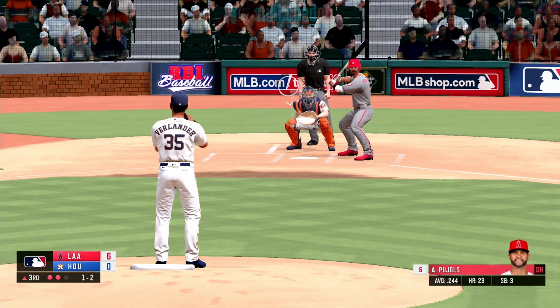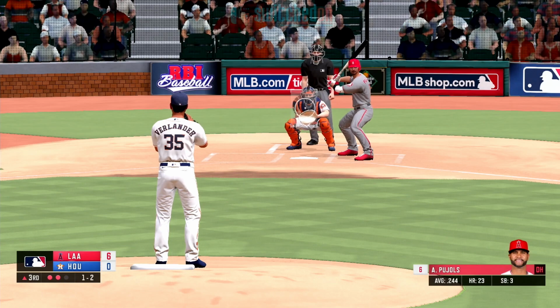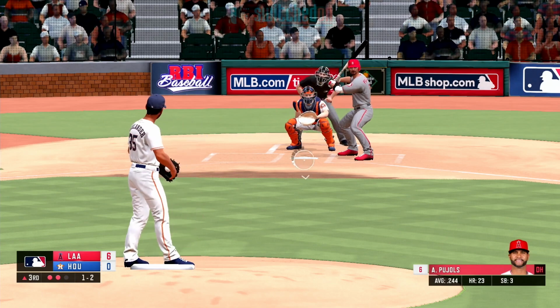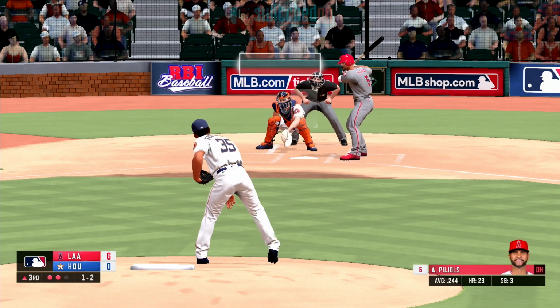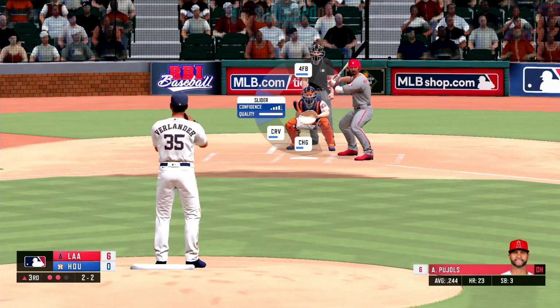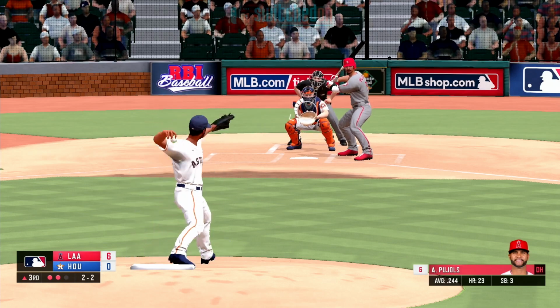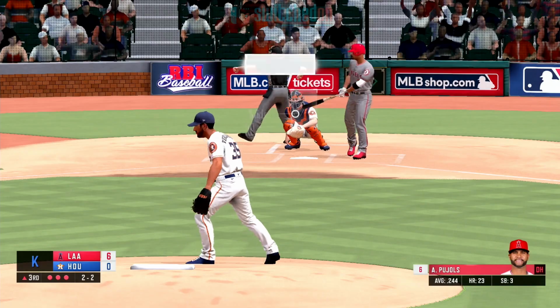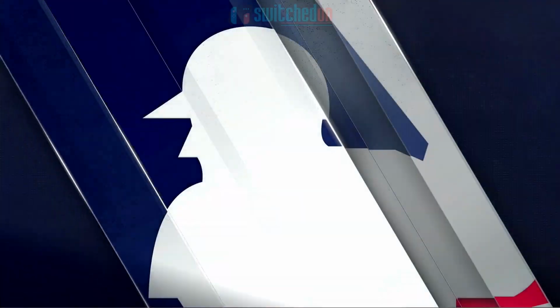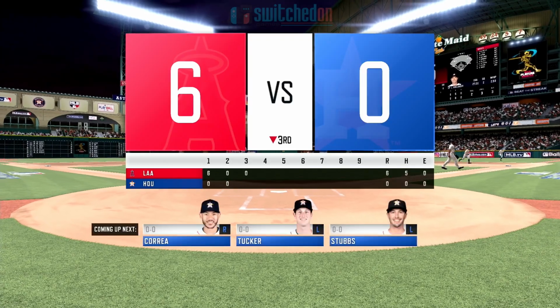We go back to that changeup. Look at the reticle of a pitch with zero confidence. Let's see what happens if we throw that out there. Yeah, way off the plate. So I don't know how we're going to get confidence back into that pitch. I guess that pitch is done as we pitch Albert Pujols off the plate and keep it to a no-score inning for the Angels.